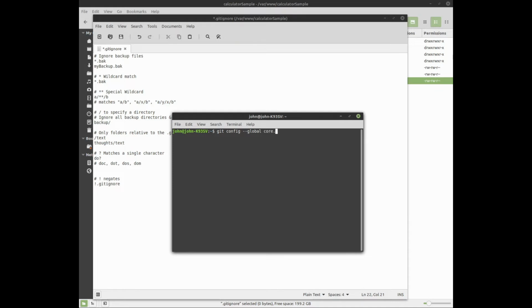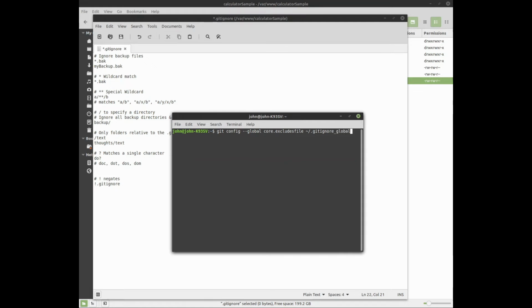So core.excludesfile, and then you need to tell it where this file is. I'm going to create it in my home directory, in Linux this is assigned for the home directory, and it's called .gitignore_global.